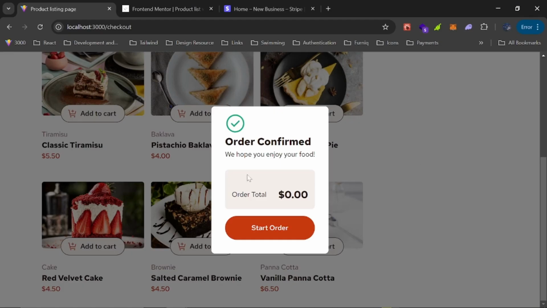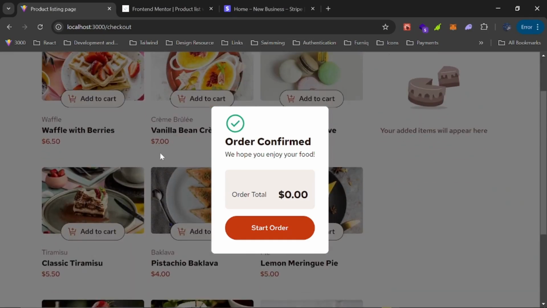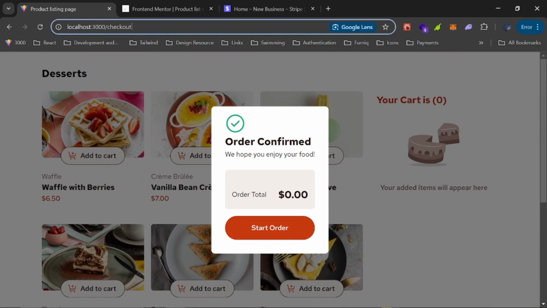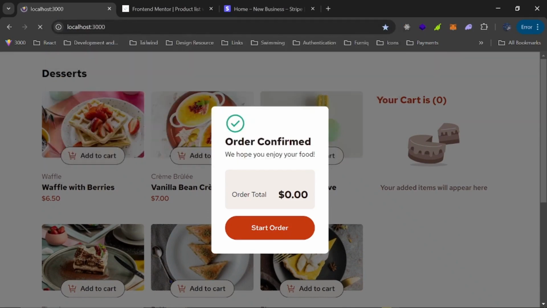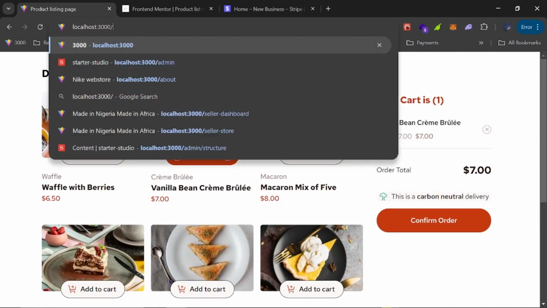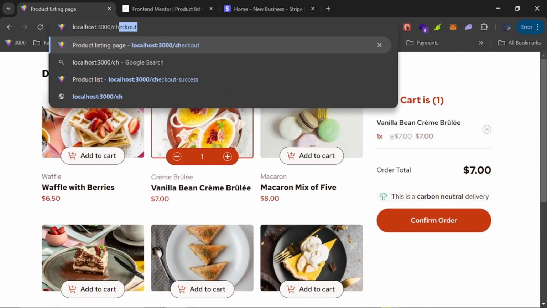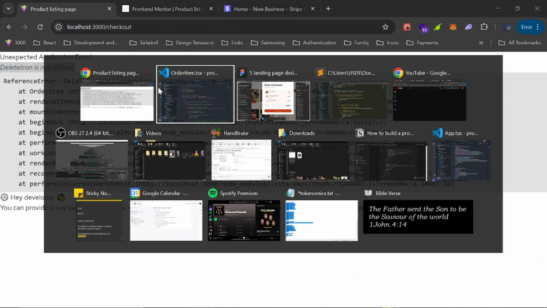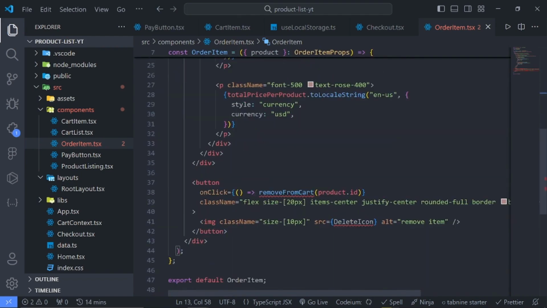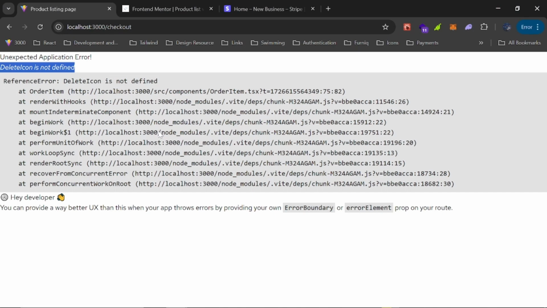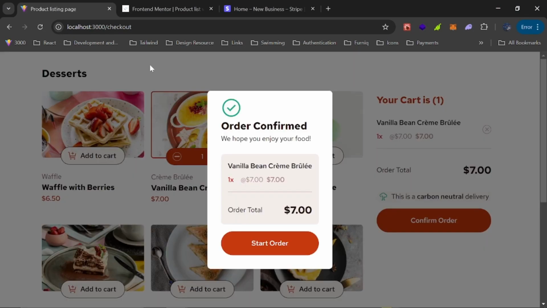So far we don't have anything right now. So in order for us to see this, let's first of all go to the default page. Let's try to add the product to cart, and let's see if we're going to see it right here. So say checkout. You see, delete icon is not defined, and we don't even need this, so we'll get rid of this one. So refresh again.